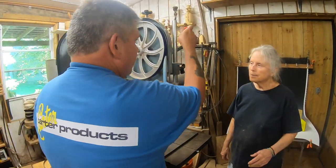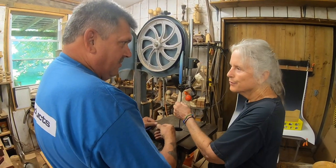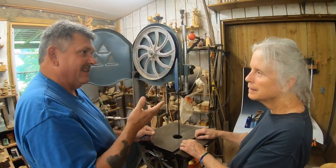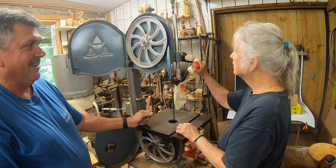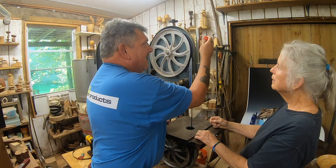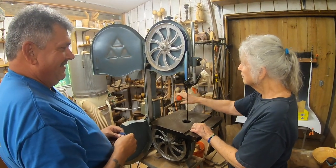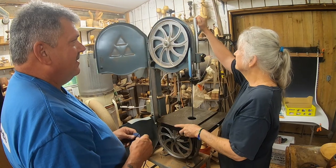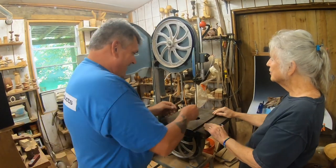Now let's say you want to take tension off — now you've got all your tension loose and you can take that blade off if you wanted to. Then we'll just bring that back up to full tension and it'll go right back into that spot. The nice thing about when it's de-tensioned — sometimes you'll forget. With this it's a little different because it's all the way up. Notice how it won't come out if you just hit it — you have to lift up, out, and down. Now I can put it up and it will pop back in place. You'll probably have to rotate it when you do that, but that's okay.